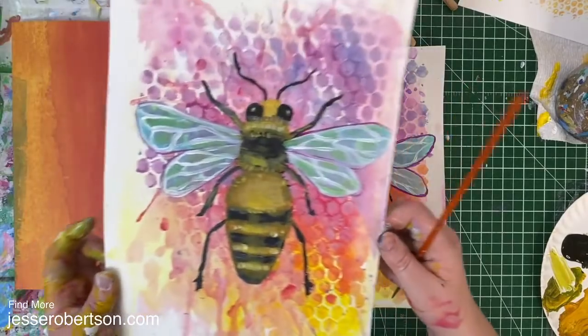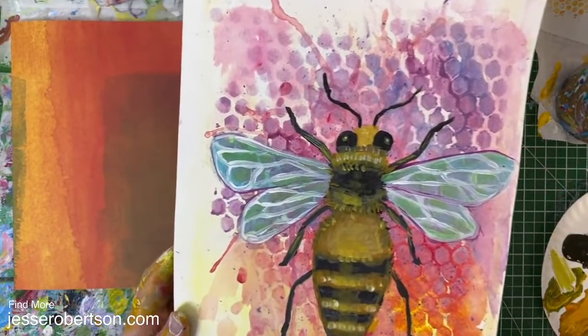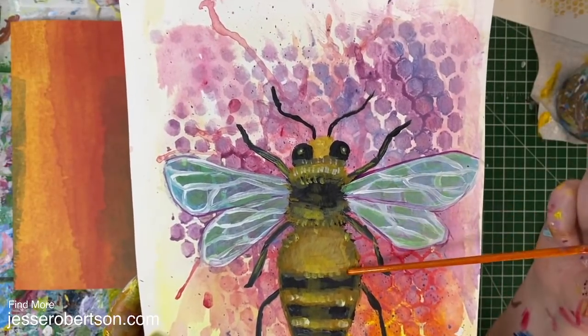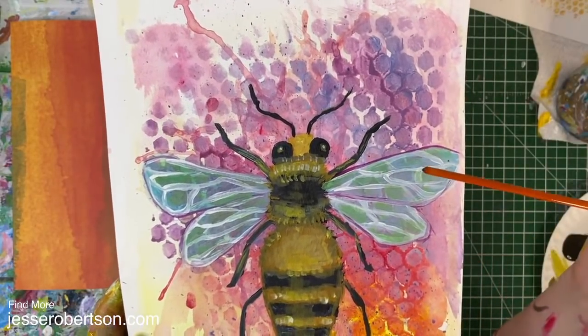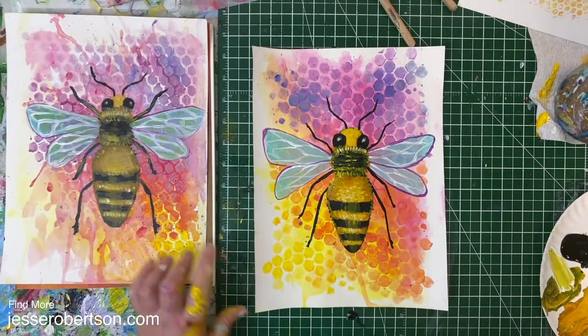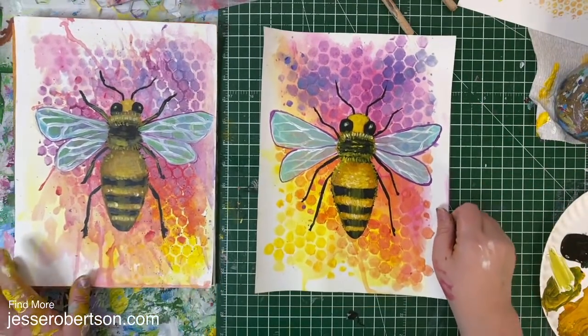In this little bee, I pulled some of the fuzzy, dark bee color, the dark golden yellow, into the legs as well. But other than that, this is the last official step to our honeybee painting today.